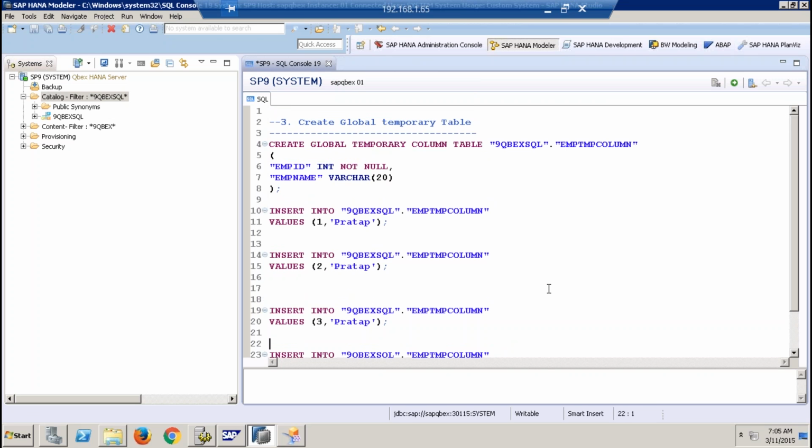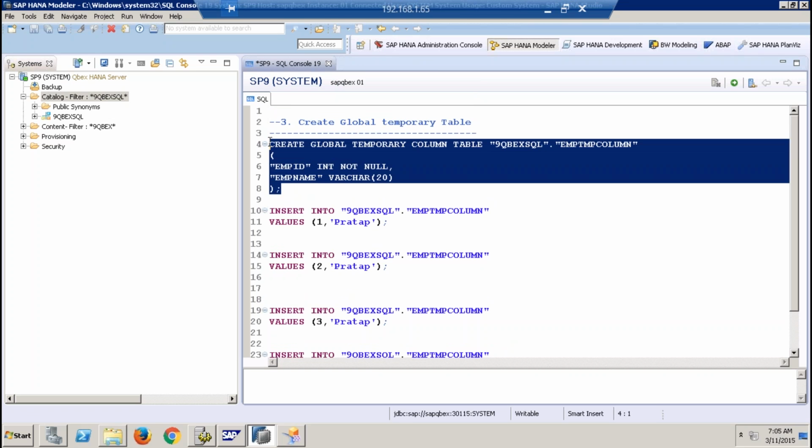Okay, boss. So we know how to create a global temporary table. I can either create it with the UI or with SQL also. This is the syntax of it. Now, what do you mean by global temporary table? The definition, it's a global temporary table. So when you say global, the definition of the table is global for everyone. Everyone can see the definition, but the content of the table is specific to that particular session alone.